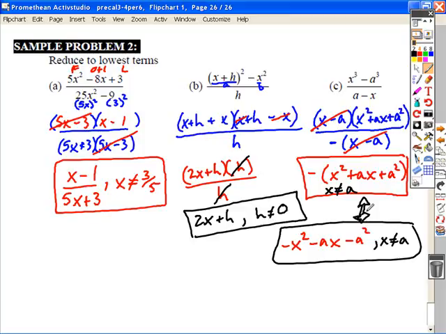So again, here's how it differs from what you guys did in the past. You guys only labeled the domain restriction if it was shown in the answer, right? If it got canceled throughout it, you never identified it. Now it's just the opposite. If it's apparent from the form of your answer, leave it. You don't have to do anything. If it gets canceled and disappears through the process of simplifying, you have to account for it and include it.